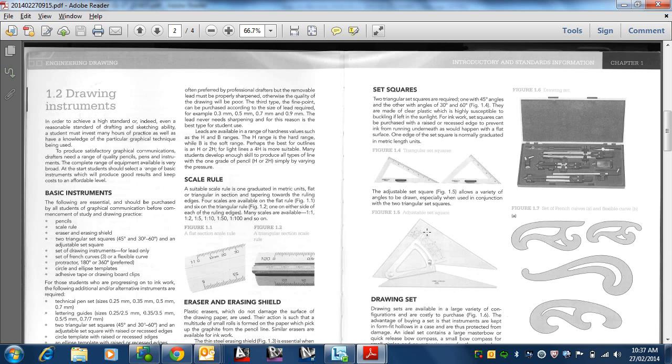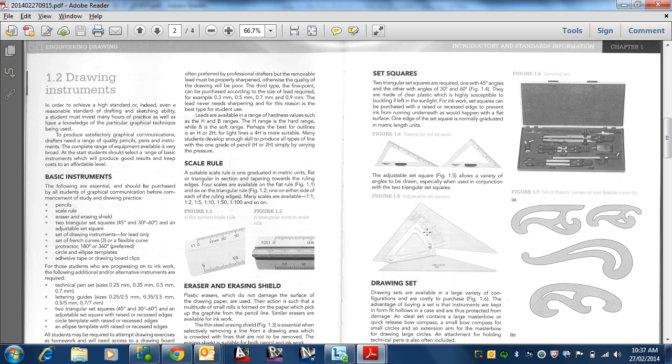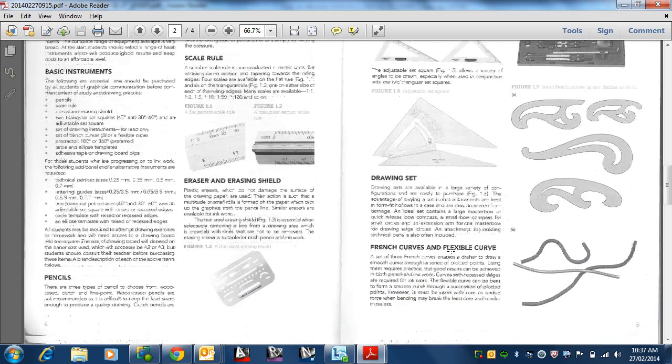Just some general historical data here. I'll point out here's your annotative scale command, which is in your AutoCAD. This is your Spline command. With this one here, you can make circles and different angles with the set square, all that sort of stuff.